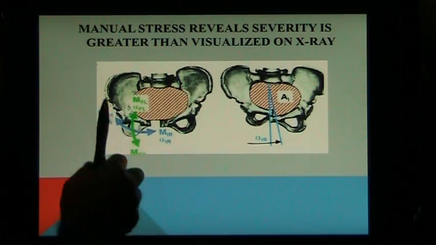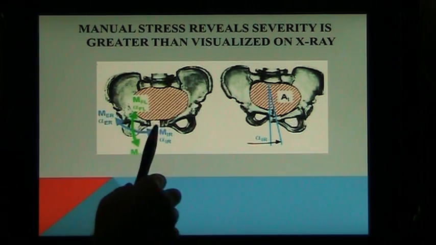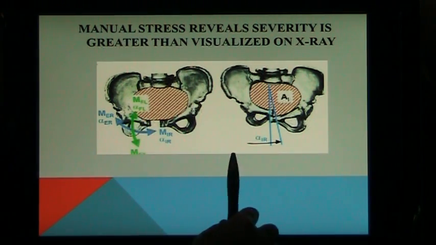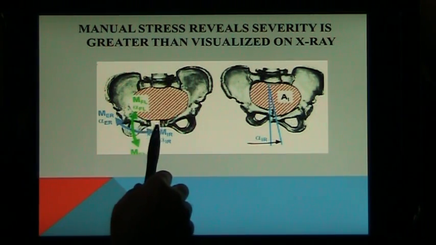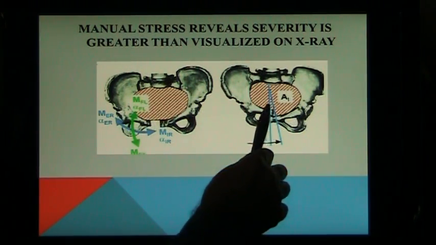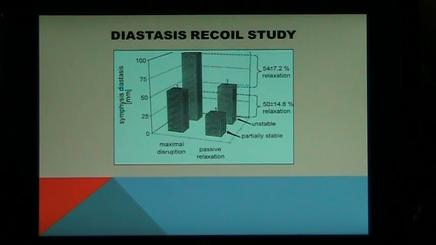Again, here's a physical stress being applied in which the pelvis would gap laterally, and then there's also a rotational force applied, and you can measure the gain in the width between the two pubic bones. And this picture shows a superior-inferior overlap and crossing over of the pubic bones. Physically stressing them is very important, rather than just taking an x-ray and saying, oh, it's stable, it's only 18 millimeters wide. It's important to go in there and physically stress it and find out if that's really true.